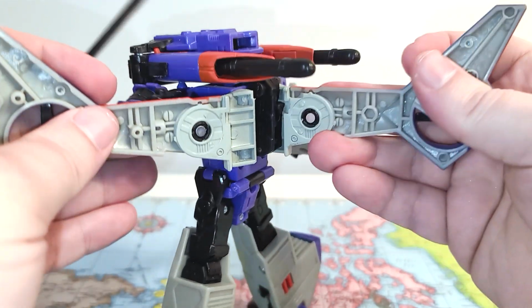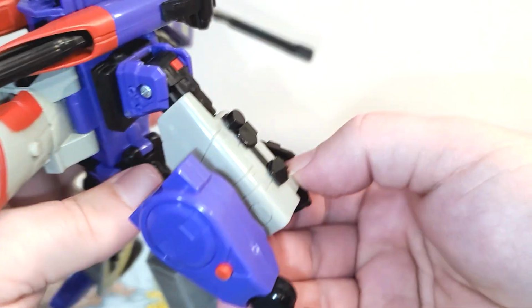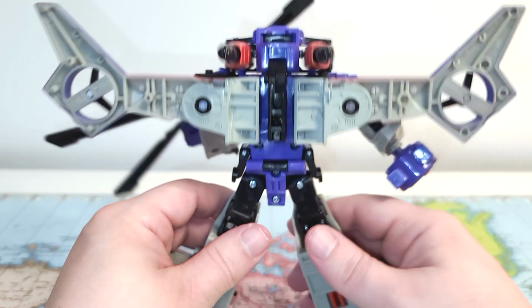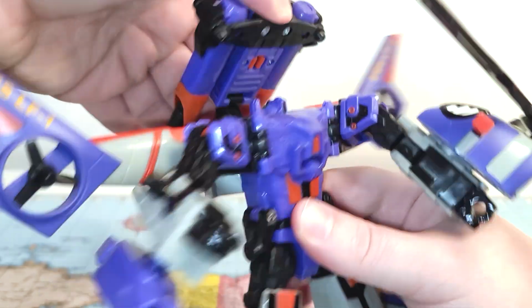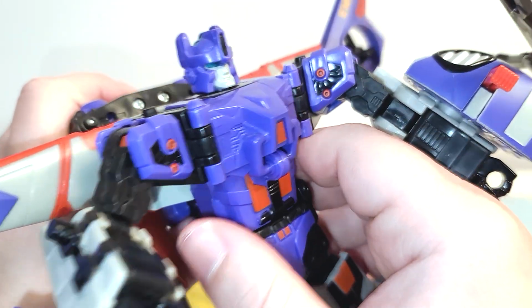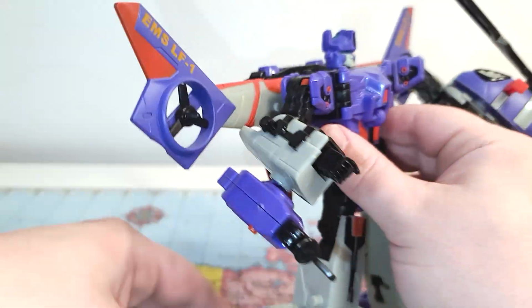Okay. See? It's karma. I'm criticizing some of the other toy reviewers for not being able to transform him or whatever. His fist wanted to go back in. No, cannot go back in. So there, you've got to spread his backpack like that, and then we take this whole thing here, and I think it's better shot from there. Yeah, go like that, and then that pops up his head, and then you just tab that into place like that. Make sure it's all nice and firm and solid.